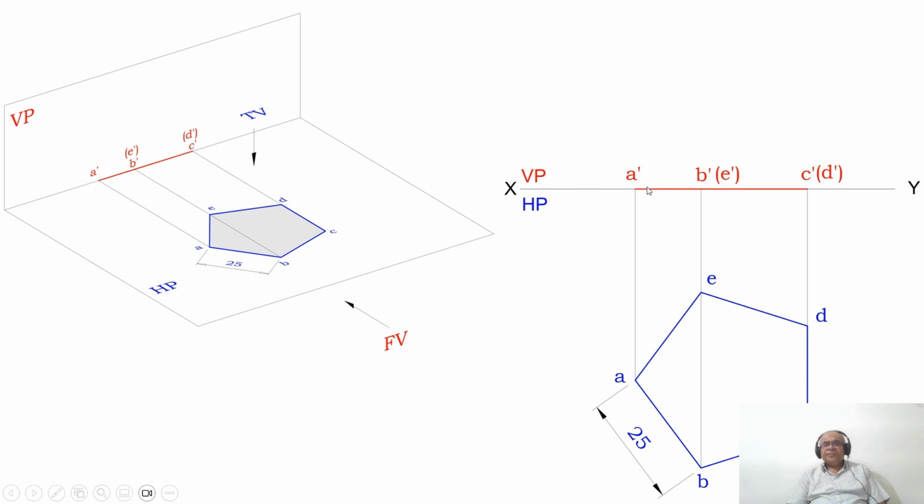So, what is the position? All the sides are resting on HP. So now the sides are parallel to HP, so you are getting the true shape in HP. And the surface is perpendicular to VP. Therefore, in the vertical plane, you are getting a line. So this is how you will be able to write the initial position of the pentagonal lamina, both in the front view and also in the top view.